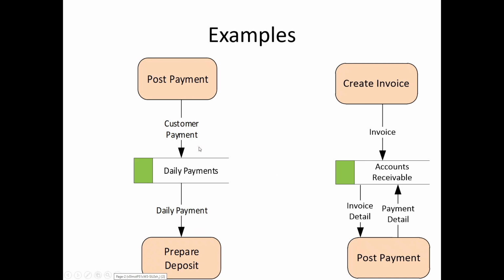And then we have some examples. As you can see, in this example we have a data store. This data store provides information to a process. On the other hand, it also allows another process to update information in it. And again, here we have another example. This data store, as you can see, provides information to a process. And also we see two processes that have the capability to update the information in this data store. So this actually is the first part of data flow diagram.